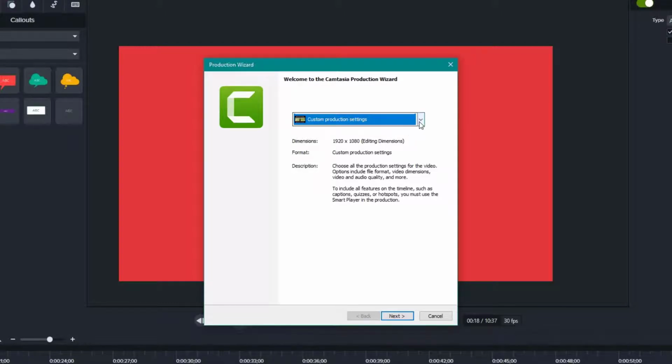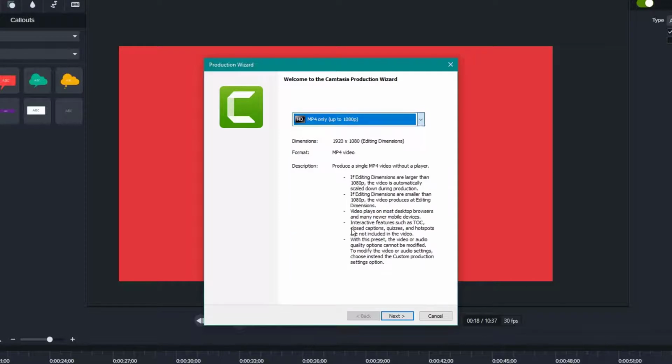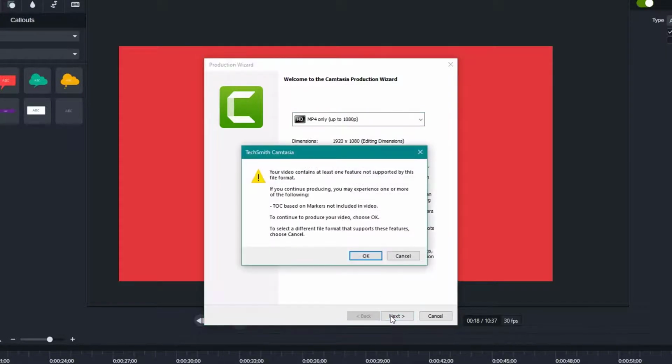Then click the options, and you will see there how the file will be saved. What I usually use when saving is this, the MP4 up to 1080p. So I will click that and then select next.